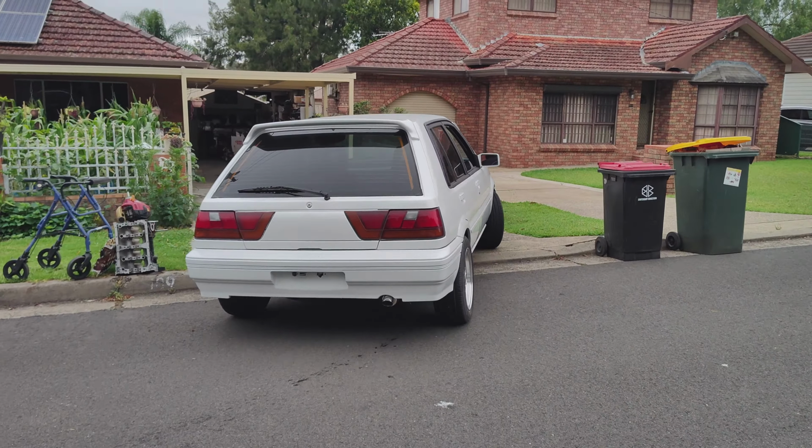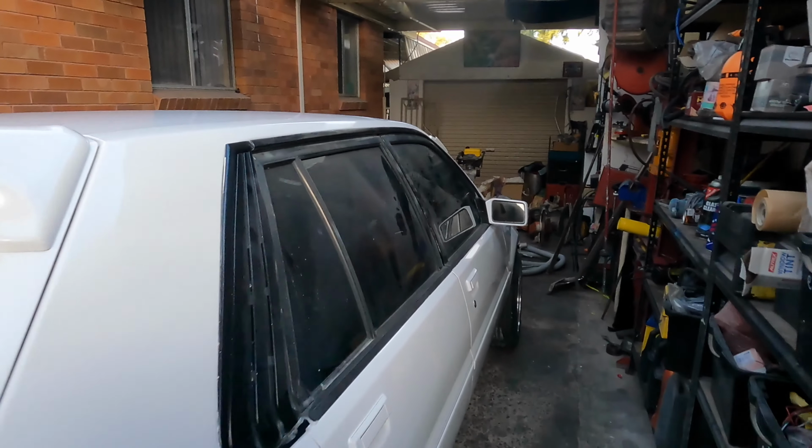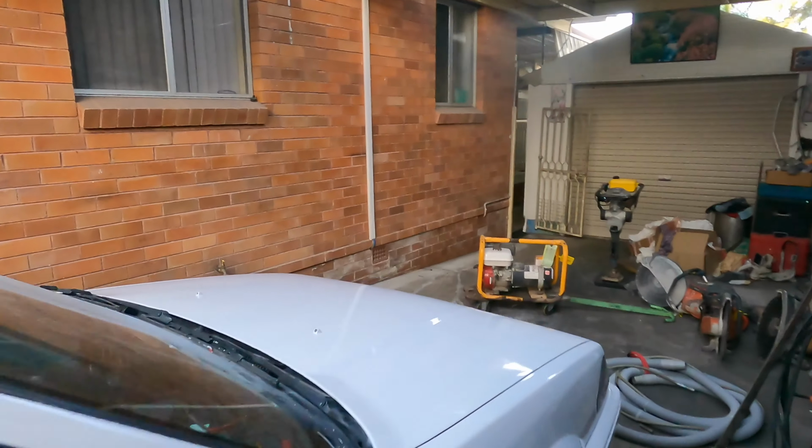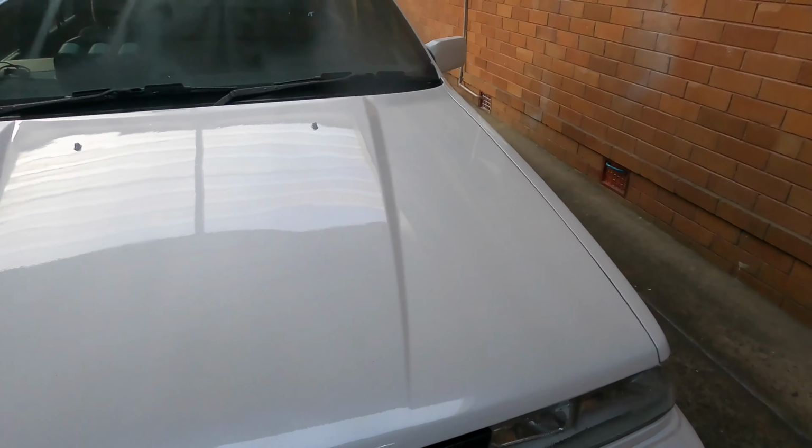This is a Pulsar Q, 1990 model. And my brother bought a car, it's been completed and looks really sexy. One color, one tone. No runs, white pearl, looks awesome.